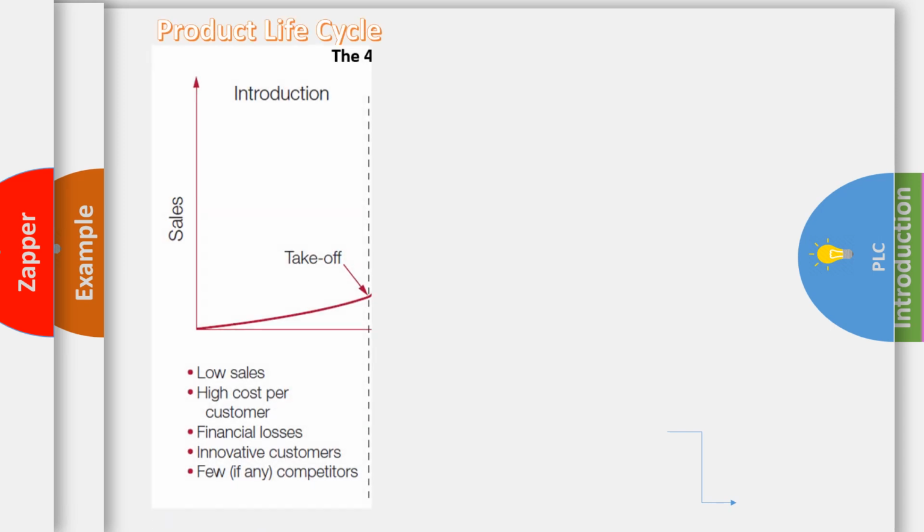So if we look at the introduction stage, well, the introduction stage is when you're introducing the product to the marketplace. But let's just stop there for a second and take a step backwards. Before you get to the introduction stage, you've got your research and design, your customer research, and within the research and design, product innovation and design, talking to your customers, carrying out research to find out what customers want, pricing policies and so on and so forth. This, before the introduction stage, is very time consuming.